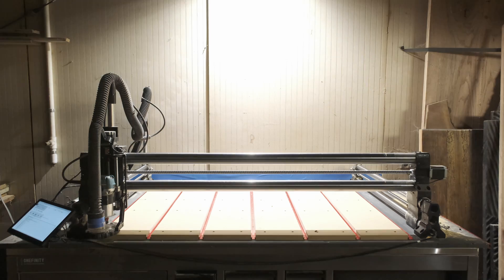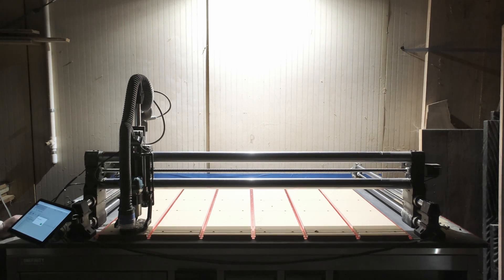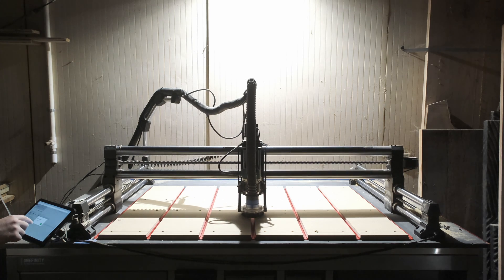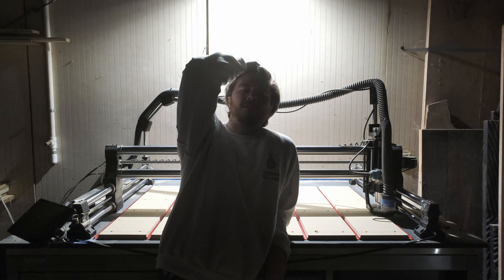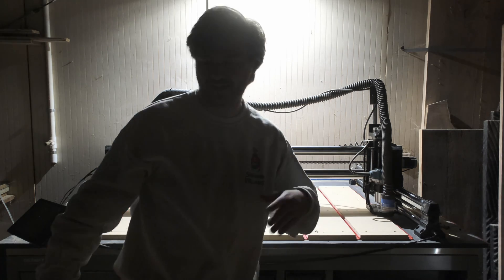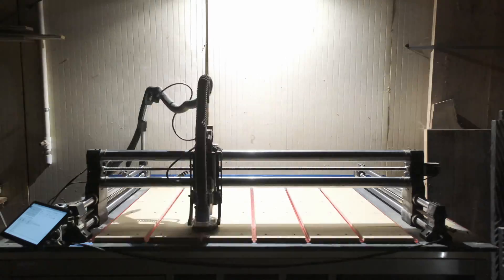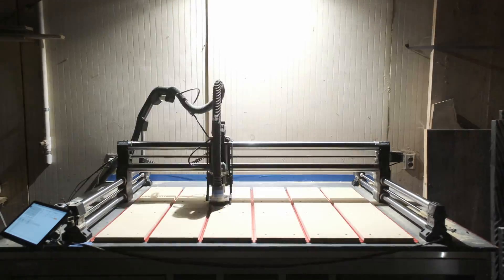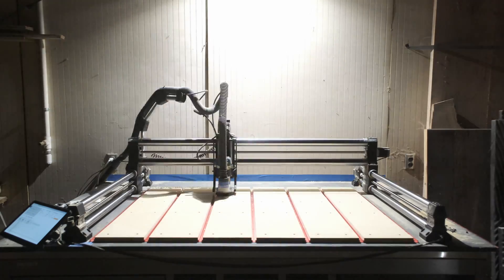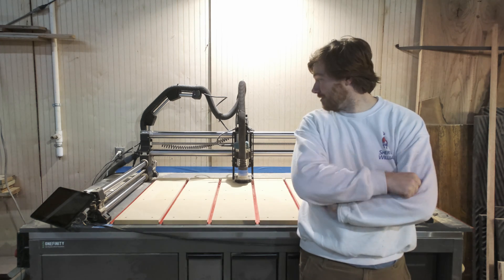To prove my excitement, let's turn the lights down and have a very moody time-lapse — hopefully we won't fail. All right, so I did the stuff. Power to the router and plate — I have achieved mediocrity finally, and that bit was five dollars off of Amazon on sale. Boom.